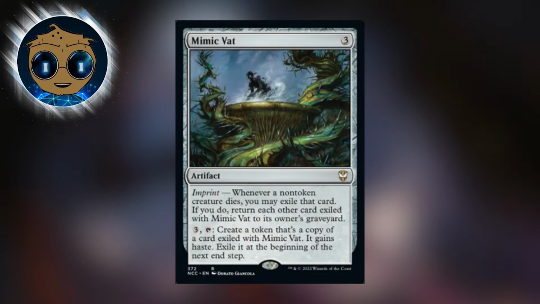Mimic Vat is a 3-cost artifact with Imprint. Whenever a non-token creature dies, you can exile it. Then, you can pay 3 and tap it to create a token copy of the exiled creature, with haste that is exiled at the beginning of the next end step.